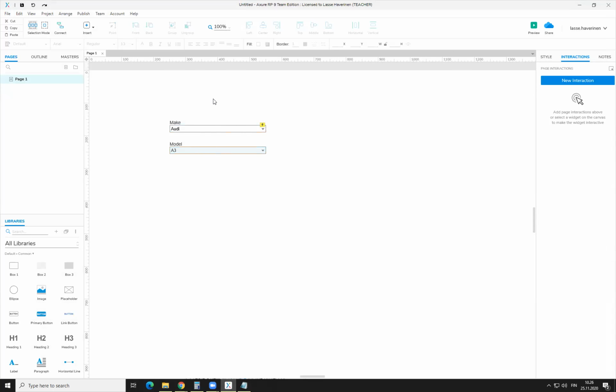But dealing with these dynamic panels and this kind of stuff is exactly Axure specific techniques. So how much you want to learn these kinds of things depends on how much you want to use the application in the future. All applications have their own special features on how to achieve something. So this technique is not transferable to some other application, of course. So this is only Axure specific. But that's one example of what you can use this dynamic panel in Axure for.